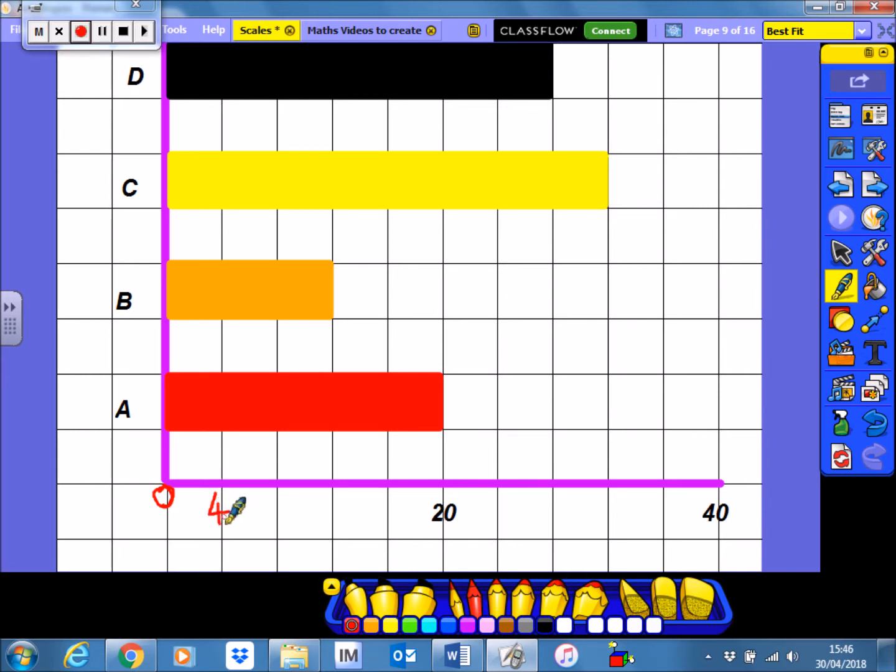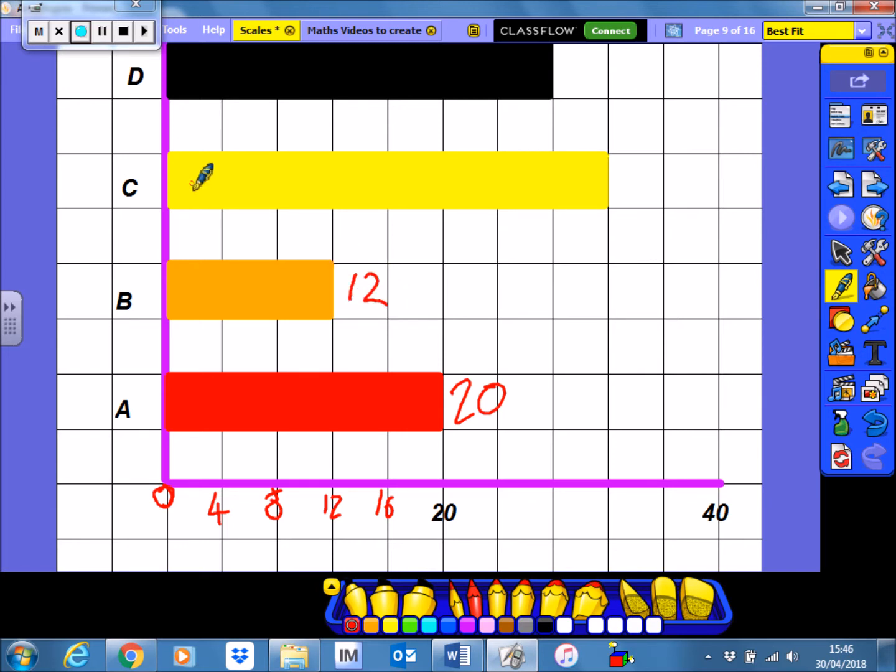So we would have 4, 8, 12, 16, and then 20. And obviously 24, 28, 32, 36, and then 40. So we've checked it out and it seems to work out. It works out correctly with jumps of 4. So therefore we should now be able to interpret the graph. So A first of all, well, that is clearly on the 20 line that we've been given. So we know that that's 20. B, we know that each box is worth 4. So it's going to be 4, 8, 12.